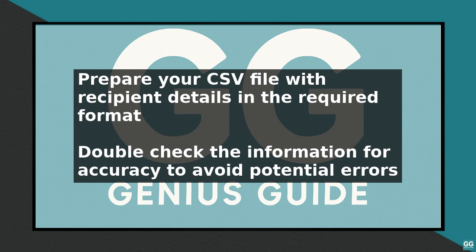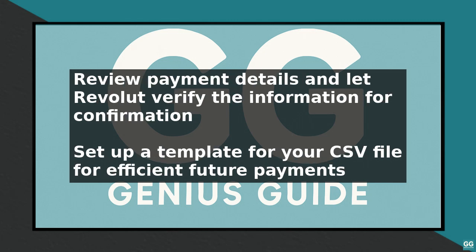Best practices for using Revolut batch payments include regularly reviewing your account activity, monitoring your funds, and keeping your account information up to date. It is also essential to be aware of any transaction fees associated with batch payments and to factor these into your budget. By following these tips and guidelines, you can streamline your payment process, save time, and reduce the risk of errors.